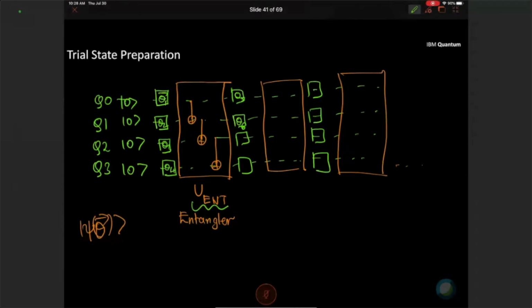One more nice aspect of this is that you could ask how many of these blocks you want to go. I'm going to call this depth 1, depth 2, depth 3. If I didn't have any of these entangling blocks, is this ansatz any useful for quantum computation? I hope the answer to many of you is a resounding no. Then you would only have single qubit rotations, which is a circuit you can simulate efficiently on a classical computer. So there isn't any point in doing that. You need these entangling operations.